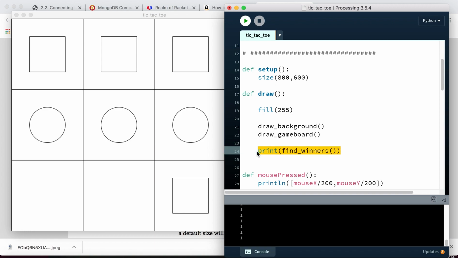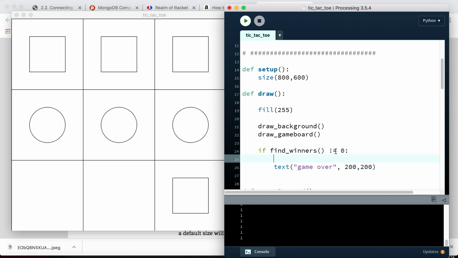Well, certainly it's going to have to do with this. This will be the last thing I'll deal with. There might be a few more things you want to fix. You want to reset the game. But let's just focus on this. If we know this is a 1 or a 2, the game needs to end, basically. So if find winners is not equal to 0, the game's over. Let's just try testing that. I know this isn't going to get us quite where we need to be, but we'll put in some gray text.